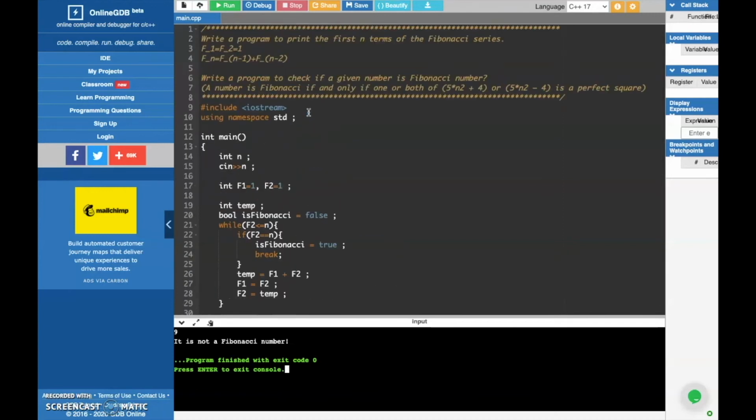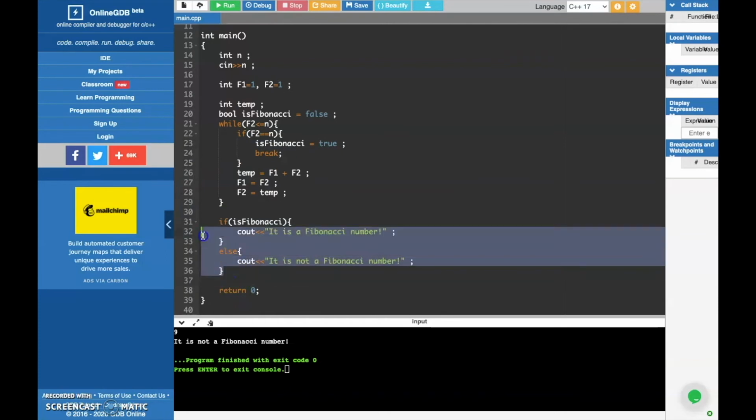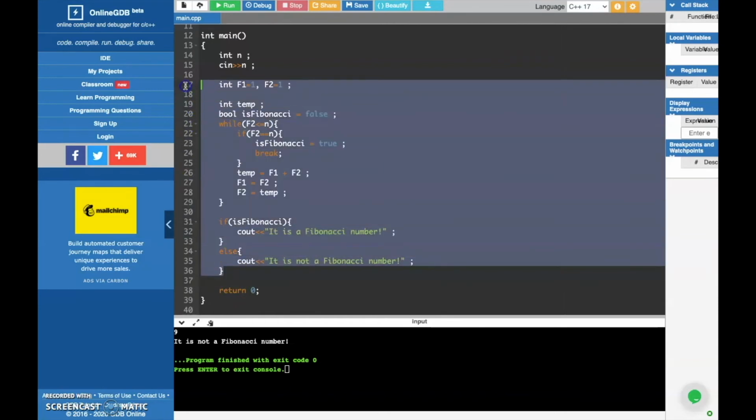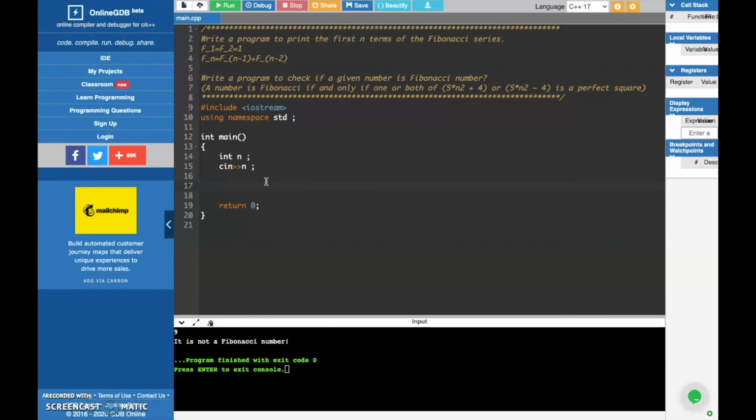There's also another way to check if a number is a Fibonacci number or not. So here is this property that if a number is a Fibonacci number, either this expression or this one is a perfect square. So we're gonna try this way as well. So we don't need to compute the sequence anymore. We read the value and we just check if either of these expressions is a perfect square or not. So I'm gonna copy these two terms here.